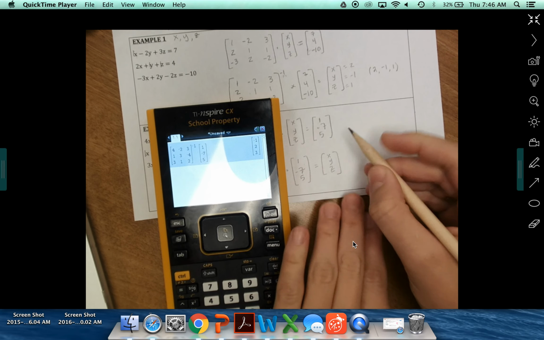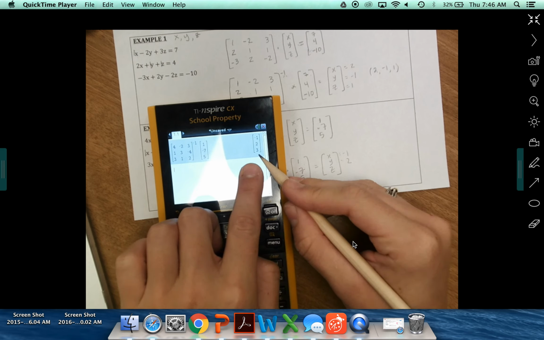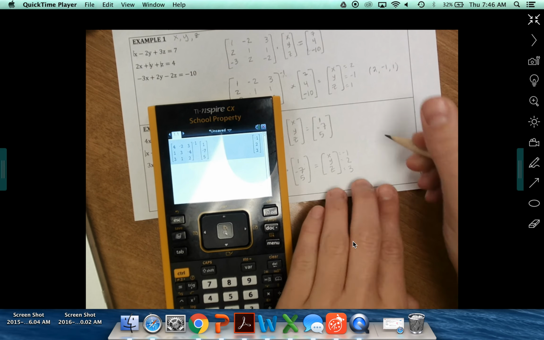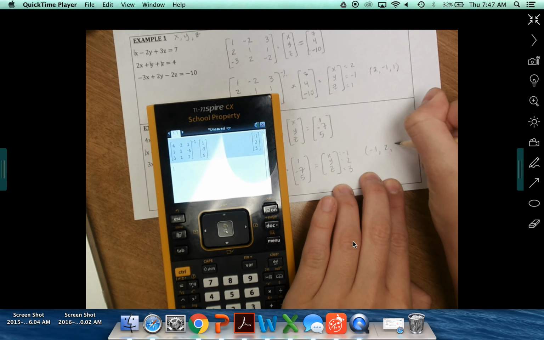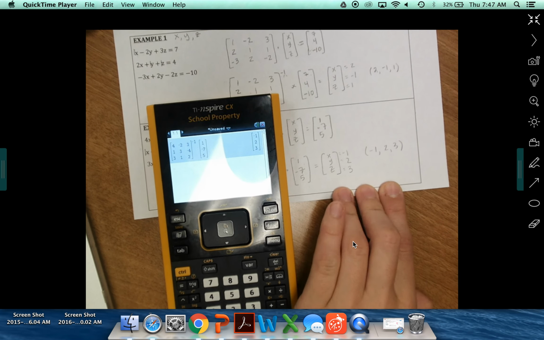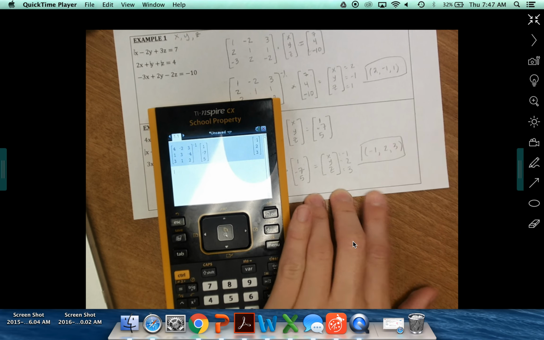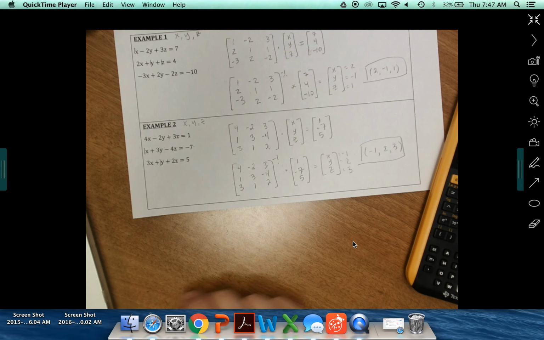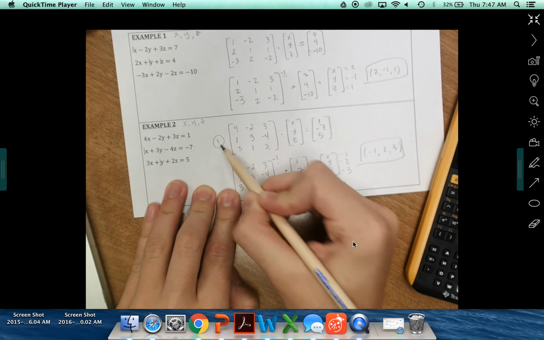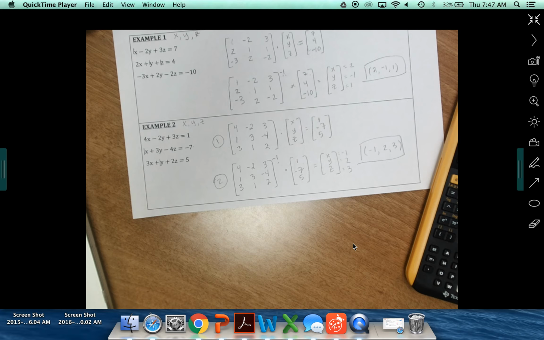Okay, and that gives us our x values, or our x, y, and z. So we've got x is -1, our y is 2, and our z is 3. So our ordered triple is -1, 2, and 3. Okay, first example, 2, -1, 1. Last example, -2, 2, and 3. Remember, you've got to know both representations. I'm expecting to see this representation as well as this representation for each of the problems today.